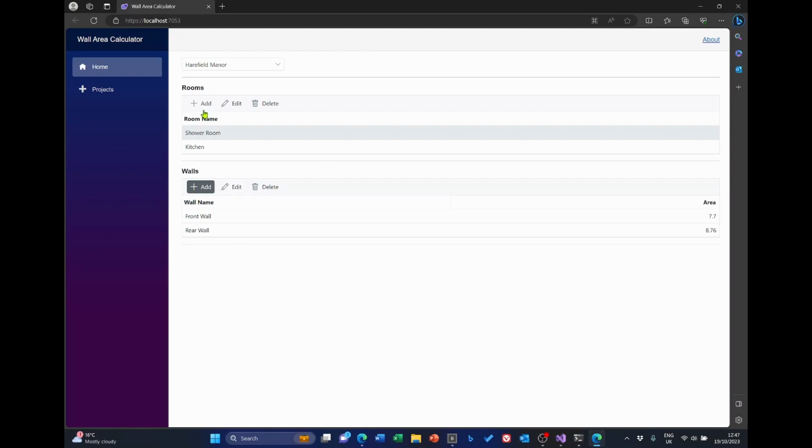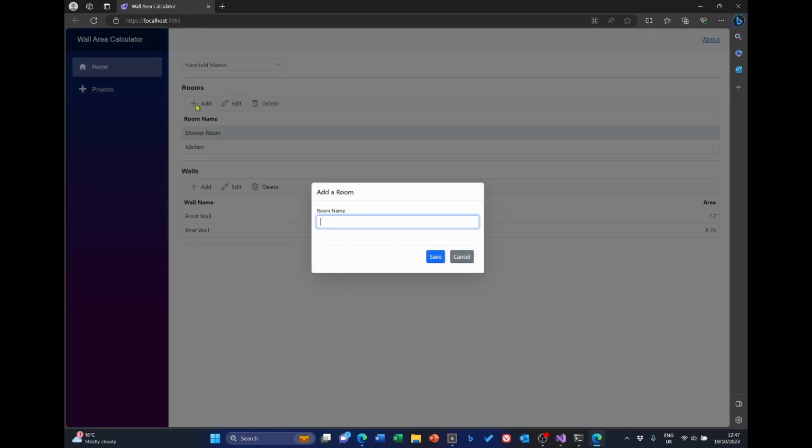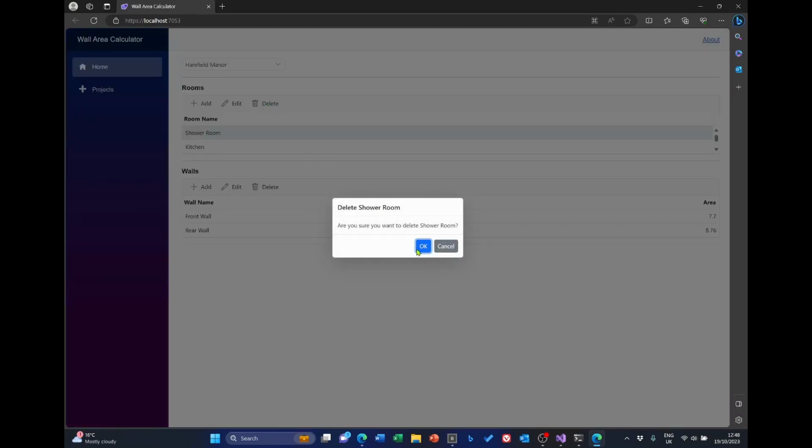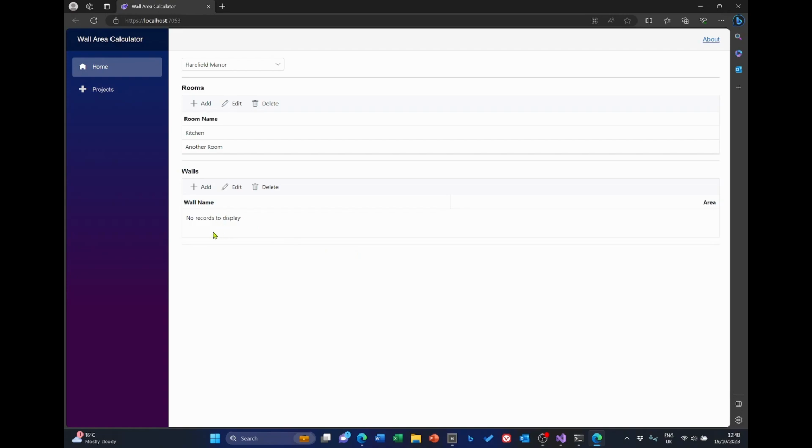Now if I try adding a room and actually save it, no room is selected and the walls aren't displayed. Selecting a different project clears out the rooms and the walls, and deleting a room refreshes the walls grid as well.